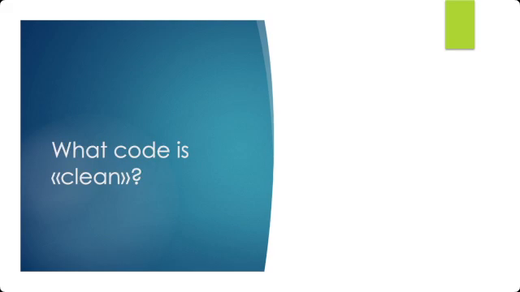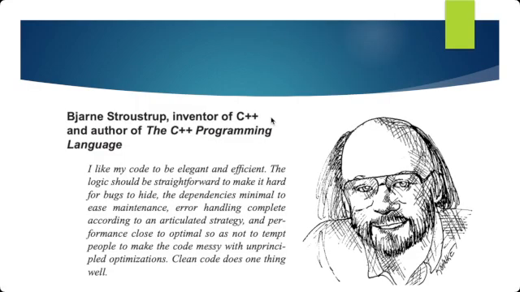Okay. I see that you understand what it is, and it's great because you already have some feeling about what code is clean. And let me show you the opinion about this question from some famous people. For example, Bjarne Stroustrup, the inventor of the C++ language. I know that some of you like this language. And he thinks that clean code should be elegant and efficient.